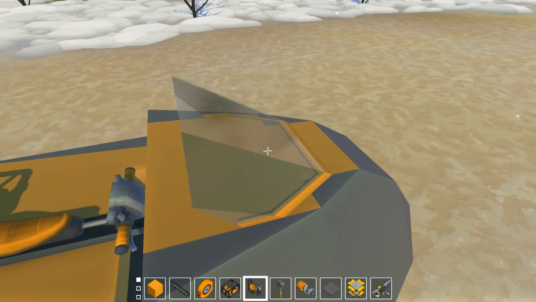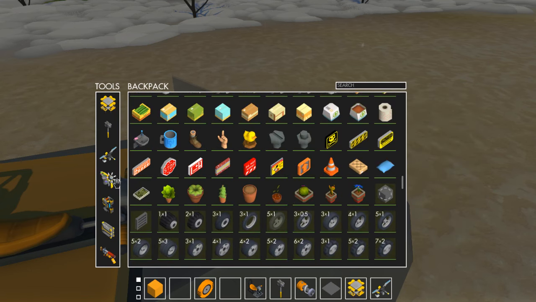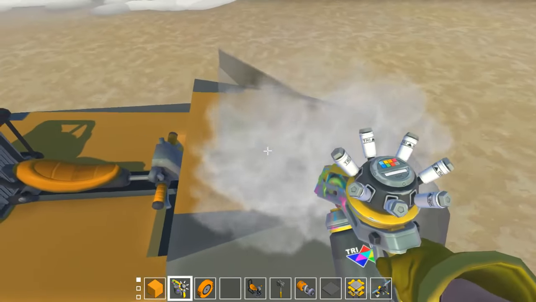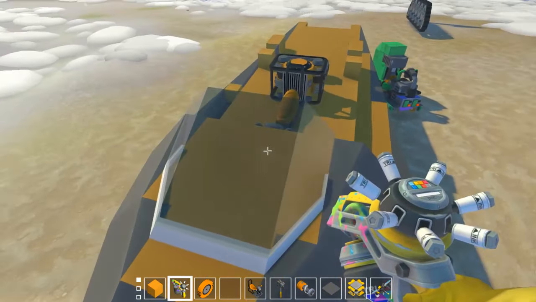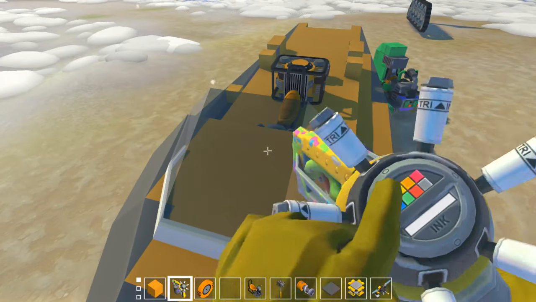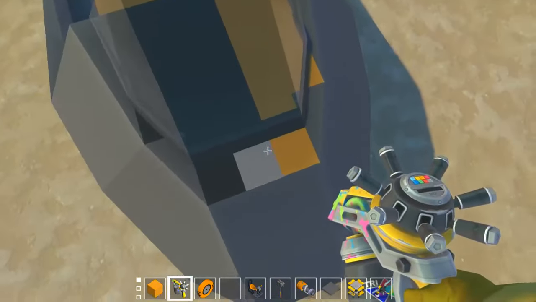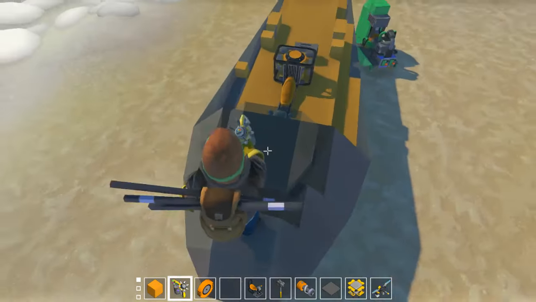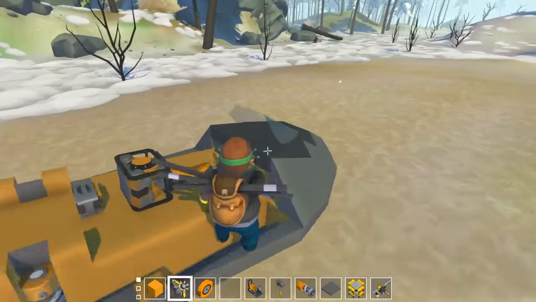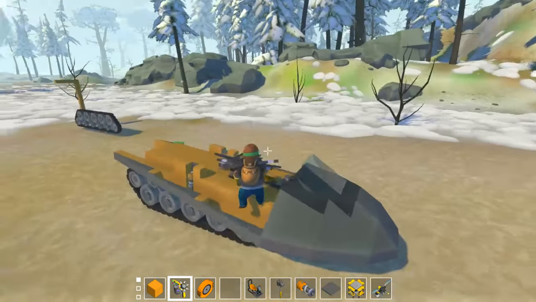All right, so how does this thing paint? Pretty much just the framework. Okay, I guess that's all right. We'll just go with black for now. I mean, it's not bad. It's just really tiny for the chonker that this snowmobile is.